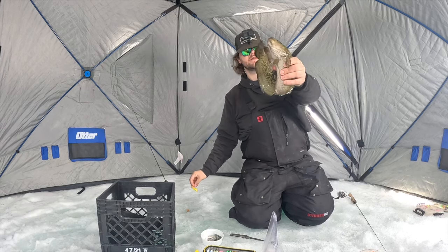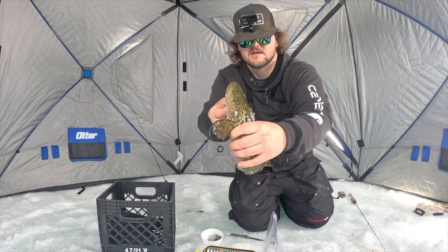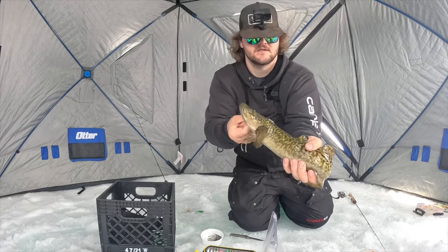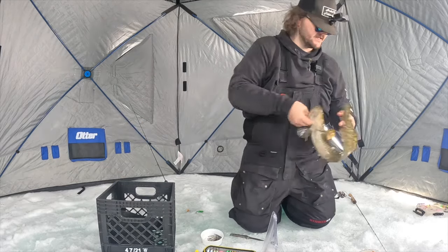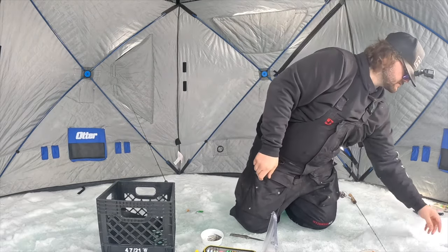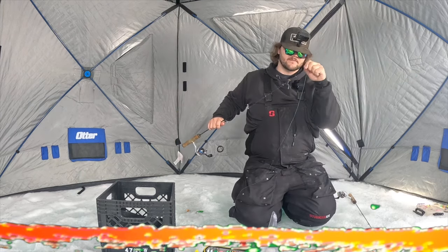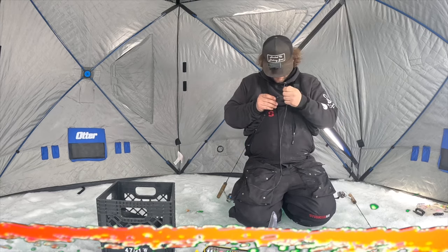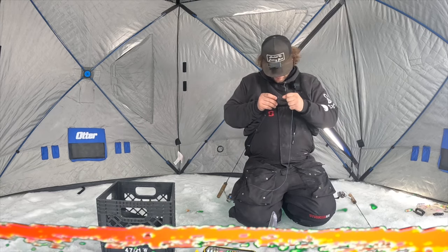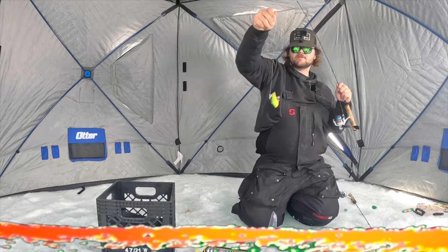There we go. And that right there is not a bad burbot. Let's get him back into the hole. Woo. He'll find his way. Oh, it's got wrapped around the tip. I was like, whoa, why can't I reel? I set the hook a little bit too hard. It's one way to catch fish.